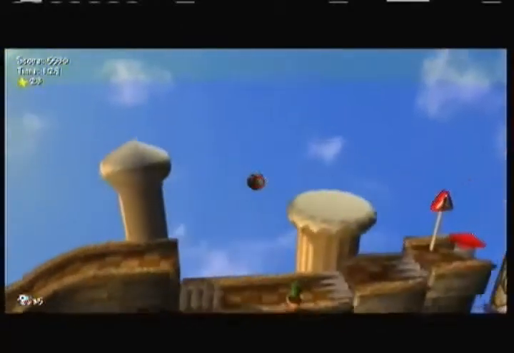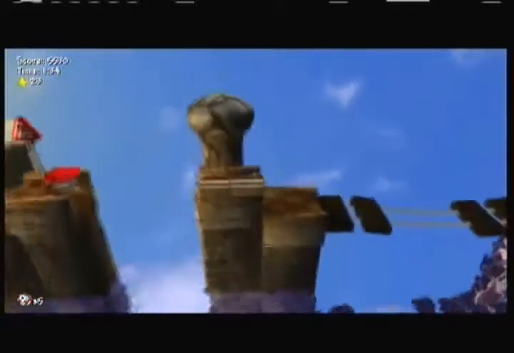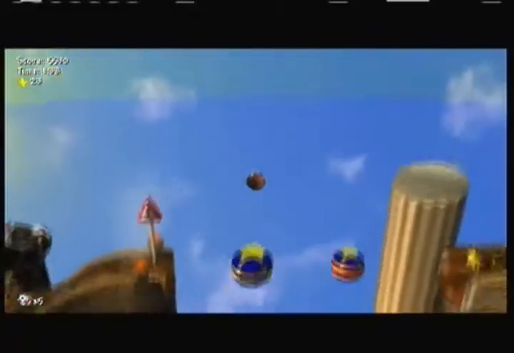Get more stars, and I found out what the stars do. They work like the rings in Sonic. Basically, if you have stars, you can take a hit. If you don't have stars, you die. Pretty simple. Nothing that big.